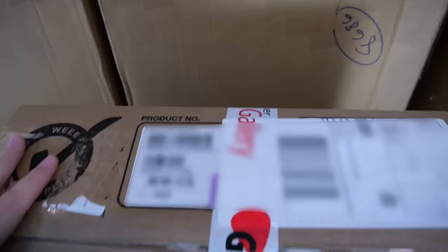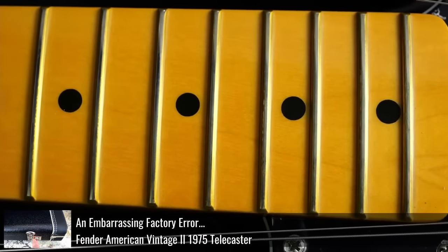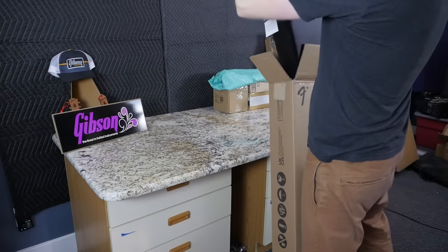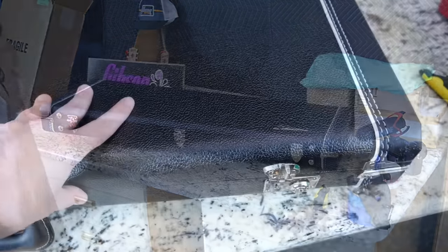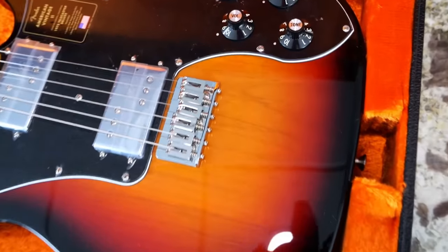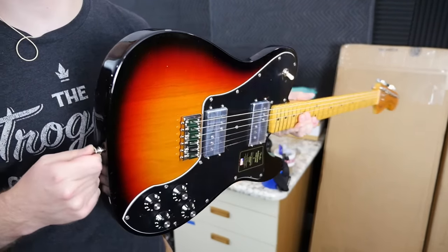Next up, this is a guitar we've already seen on the show but it had an issue and needed to go back. This is the American Vintage 275 Telecaster Deluxe — if you remember, the dot inlays were not centered, but that's not the true reason it went back. It experienced some shipping trauma that caused a neck pocket crack, and on top of that there was a really strange grounding issue. This was a new guitar day order, so I needed to get that fixed. This shop only had ugly ones in stock so we waited for one with a little more wood grain. You can check out the full review and demo if you need to.